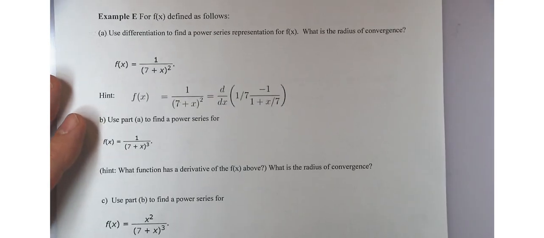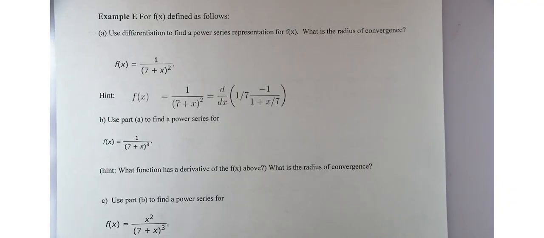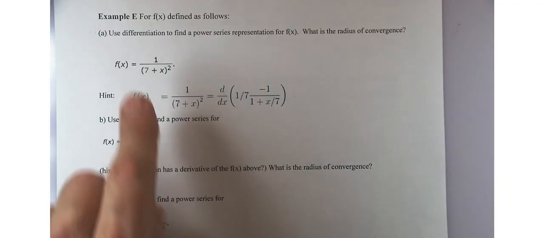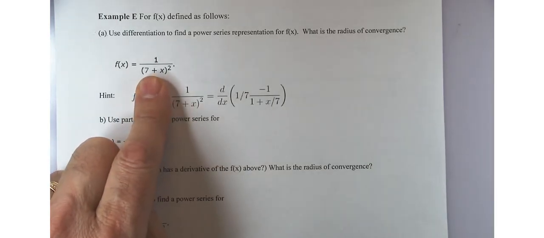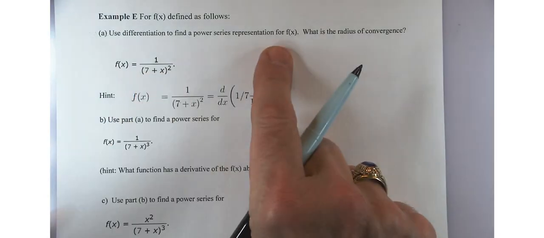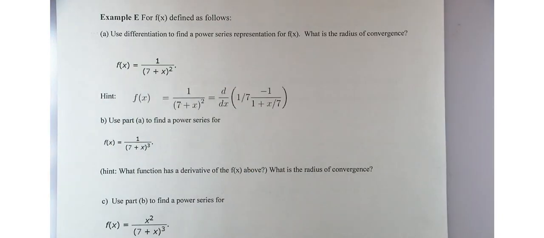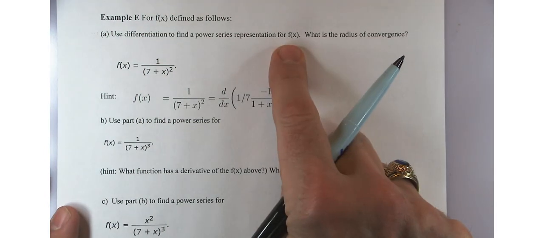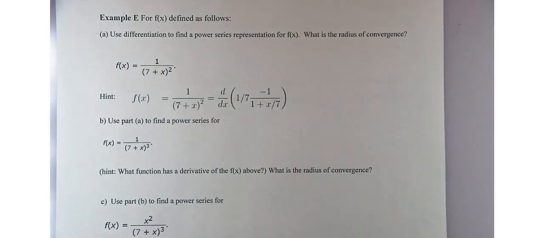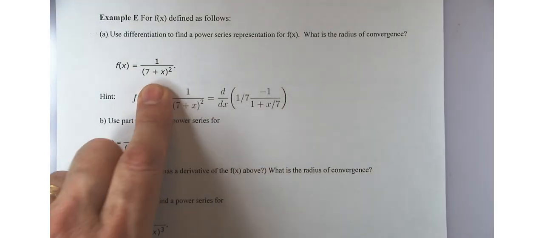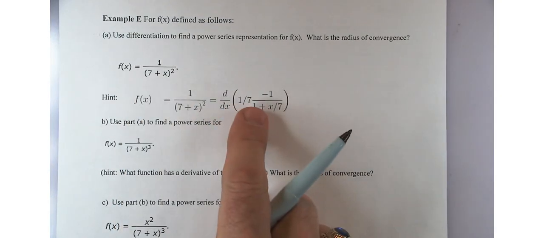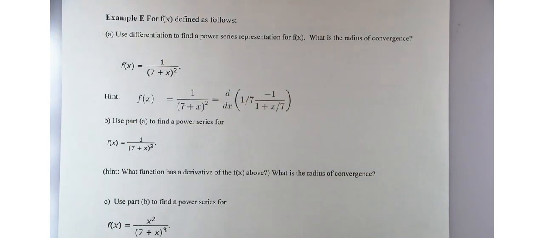And we're going to start doing other things to try and get our series, including differentiating. So it says, use differentiation to find a power series representation for f of x. Now, all right, we can do that. The nice thing about working with power series is that there's really long polynomials, and differentiating a polynomial is pretty easy. We already know a polynomial for something like this. If we recognize that when we differentiate this, we can get this, then we're in good shape.